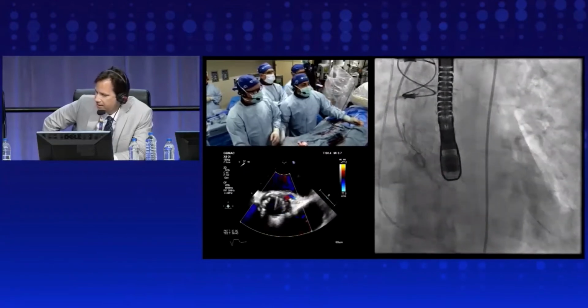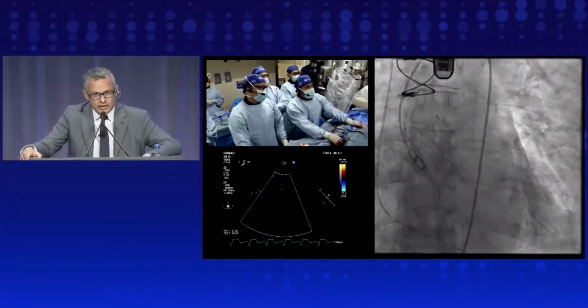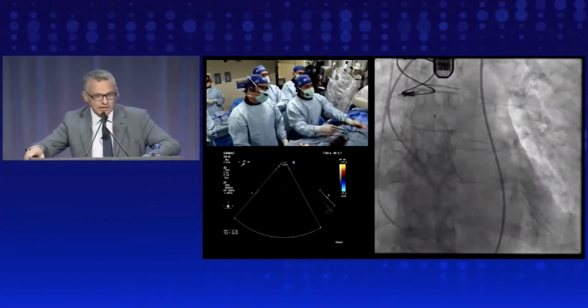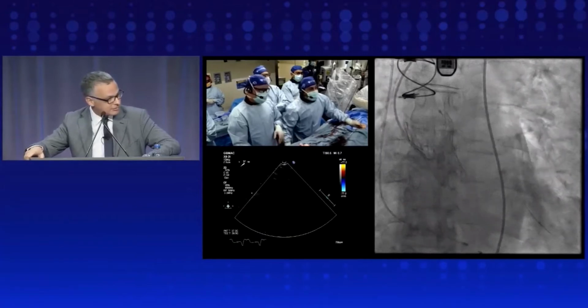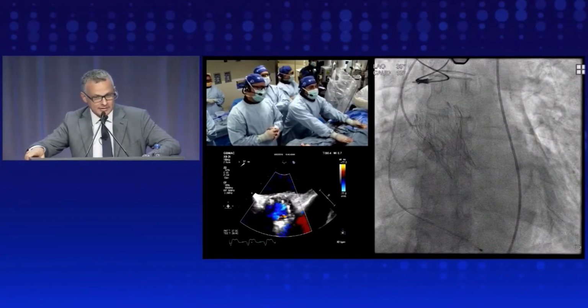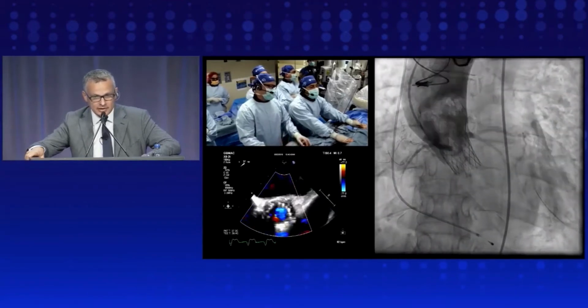Pull your Pro back, please. Pro back a little bit. So what is interesting here, echo shows very nice left main flow, but we don't see very well on angio. So it's good to have echo today. You see the echo there? Yeah, echo is good. Angio, right, okay, it comes now.